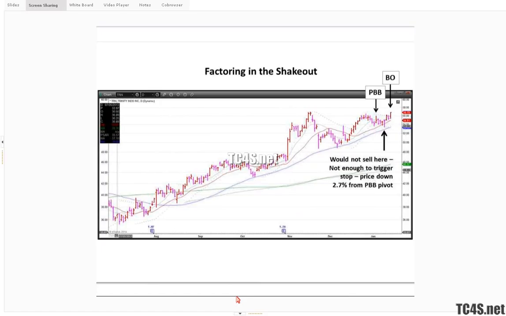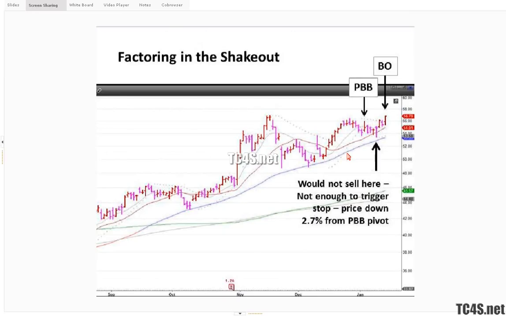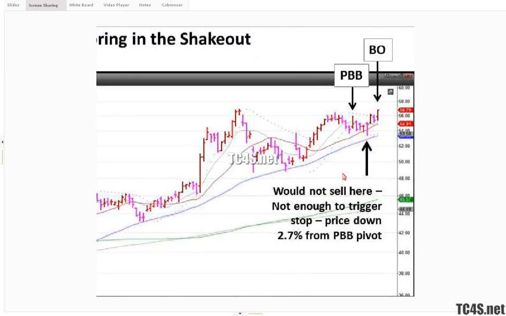Now I'm going to give you that caveat. Remember I talked about the caveat as far as setting the stop at the previous day's low? That's sort of the textbook first base way of doing this. However, what I like to do is get into these situations where the previous day's low is so close to where I'm buying that if I let it go below that low, the loss would be small enough that I could actually let it undercut that low by maybe 1, 2, maybe as much as 3 or 4%, and I could still stay in the trade. So what I'm saying is that I would allow it to undercut the low and maybe give it a little bit more.